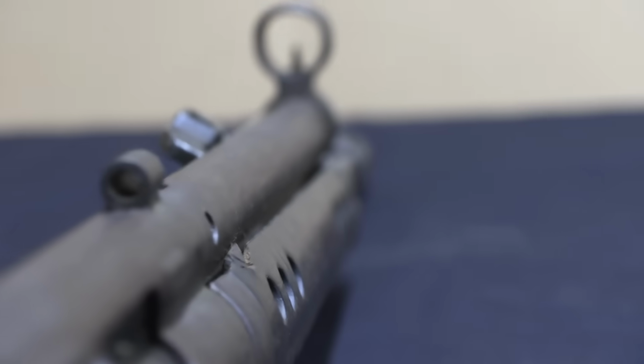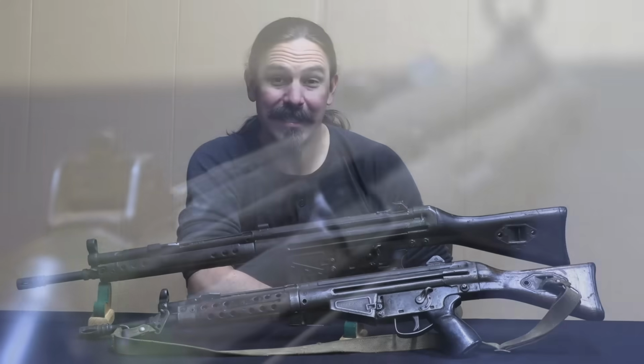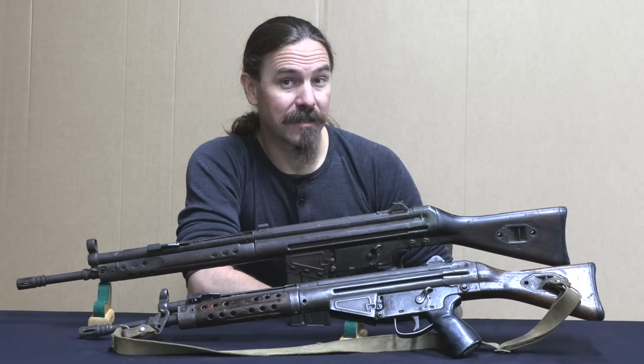So let's dive into these. These are both particularly crusty examples here, but we don't get to see Burmese small arms every day. So let's take a look at them.